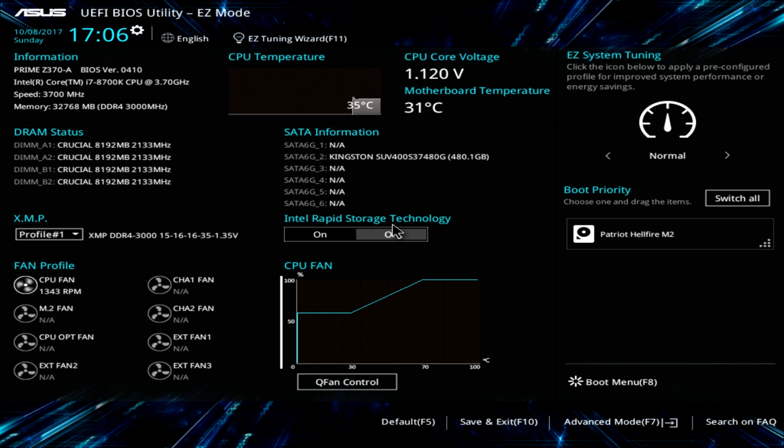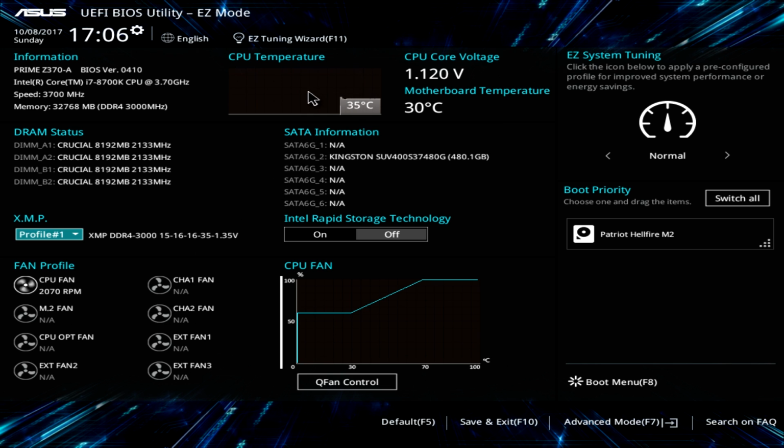So first, when you load into the BIOS, you'll be in this easy mode right here. Within the easy mode, we have our time and date and all that kind of stuff. You can easily change your language just by clicking on this right here. You have information on your processor and board and memory all right here. And you can easily enable or disable your XMP profile. So again, for a first time install, you want to set your profile, very easy to do right there. You have all of your fans right here, and you can see all the fans that are connected and their speed, what they're currently running at.